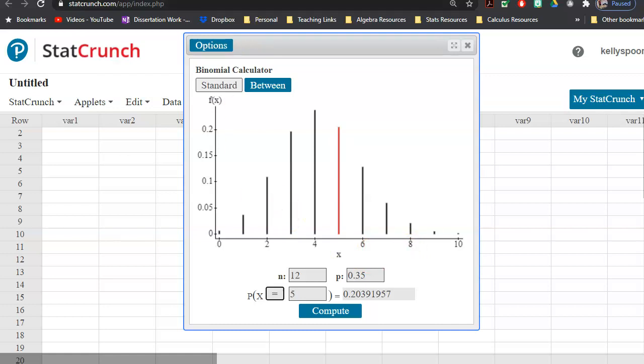So in terms of the worksheet, the work that I would require from you on a question like this is literally just writing down this notation. The probability X is equal to 5. I don't need to see a formula. If you are using StatCrunch, just say StatCrunch. The important thing is that you're reading carefully for what direction we should be using here in your binomial. So that's really the key here.